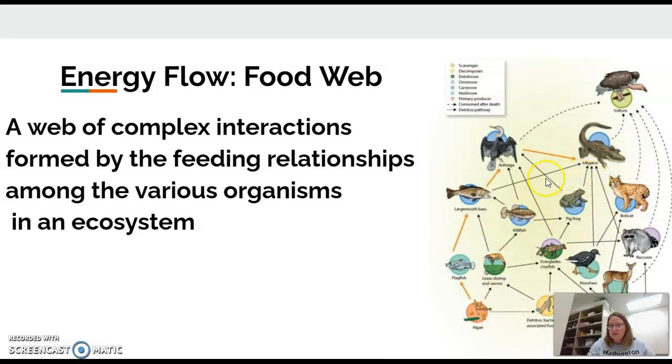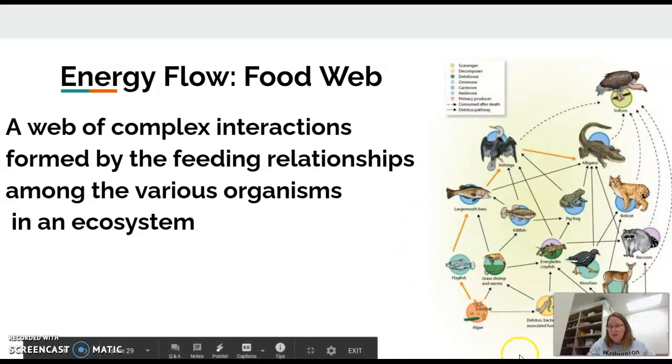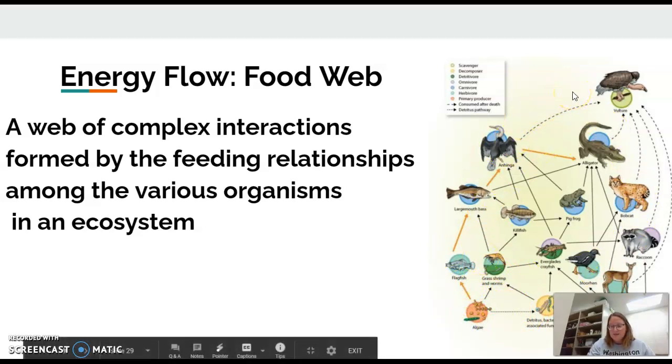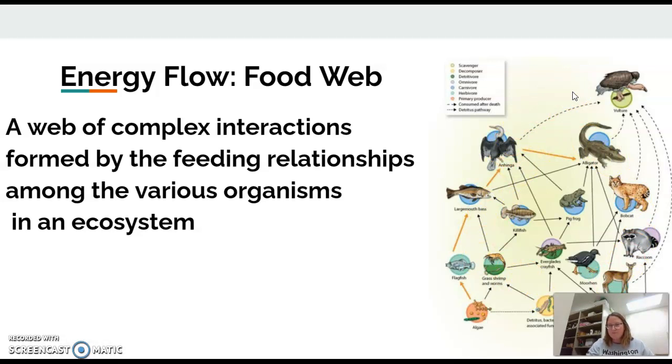Important thing for you to note is that the solid line is this animal is being directly eaten by this. The dotted line is showing us that these animals have died already, and then they are consumed by our scavenger vulture. And then when the vulture passes away and it decomposes, that's when we have the detritus. And that's when the plants start bringing up those nutrients into the plant. So if you're familiar with the movie The Lion King, that's where this is coming from, the circle of life.